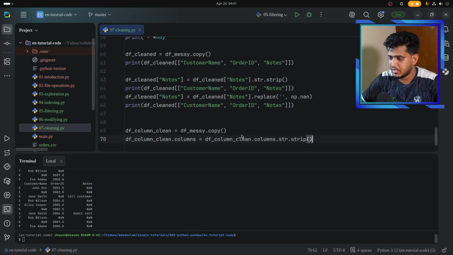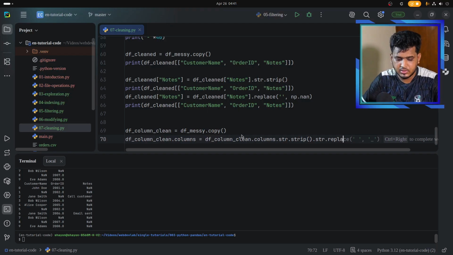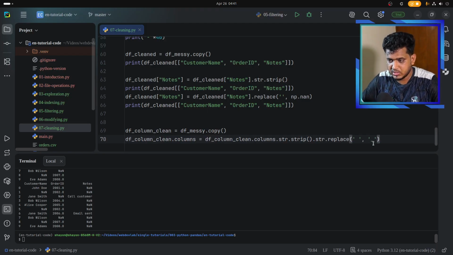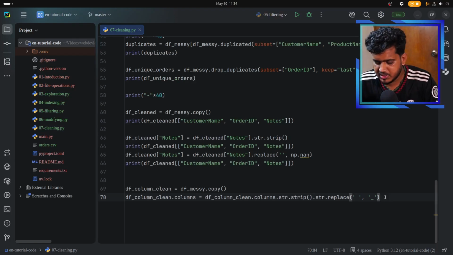In here, after strip, we again call str, then replace the empty string with this dash. Okay, now let's print out.